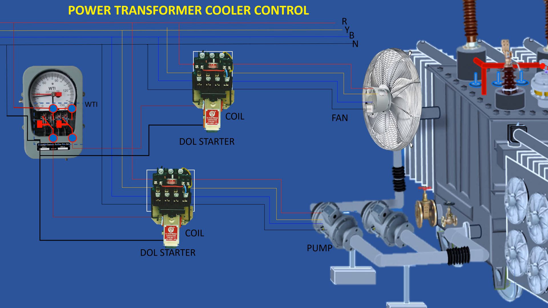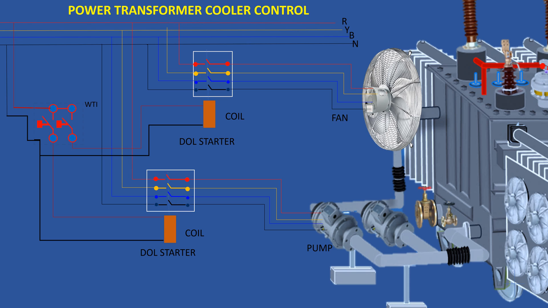The arrangement of cooling system control is like the drawing shown here. Contactor contacts supply cooler power to the fans or pumps when the contactor coil is energized. This can be achieved by giving power to coils directly or automatically. When temperature reaches a preset value, WTI and OTI contacts make the circuit to supply power to contactor coils, and the coils make the power circuit to run fans and pumps.